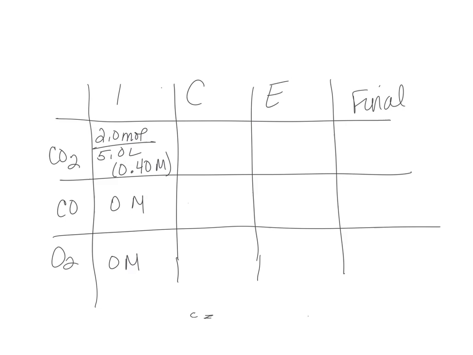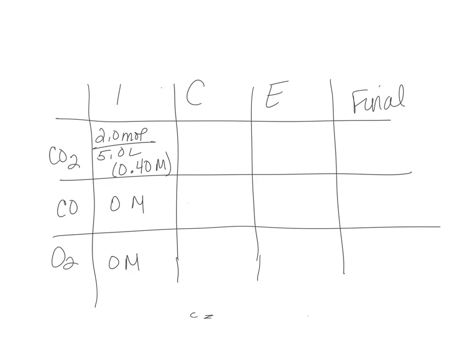species. So first thing we're going to do is set up our ICE table. Again, I know this is going to move from left to right, from reactants to products, because there is no value for the products at this point. So I've drawn out an ICE table and filled in what I know so far. There is 2.0 moles of carbon dioxide in a 5.0 liter container, and if you do the math on that, it gives you 0.40 molar. And for carbon monoxide, there's 0 molar, and oxygen, 0 molar.